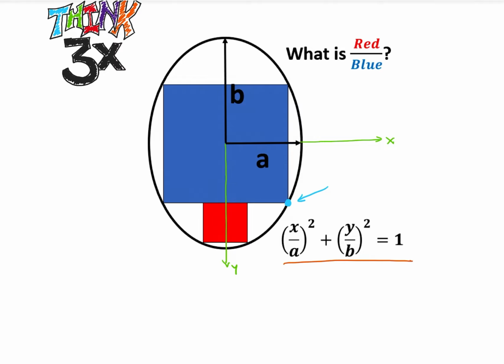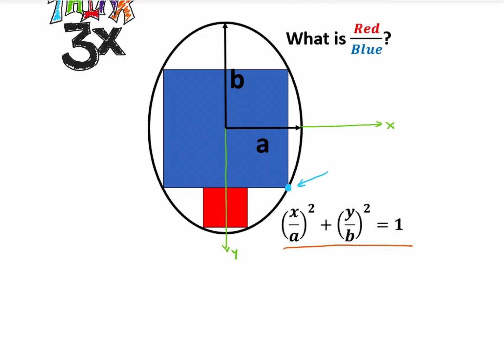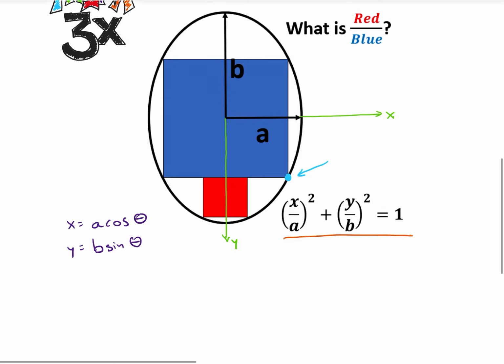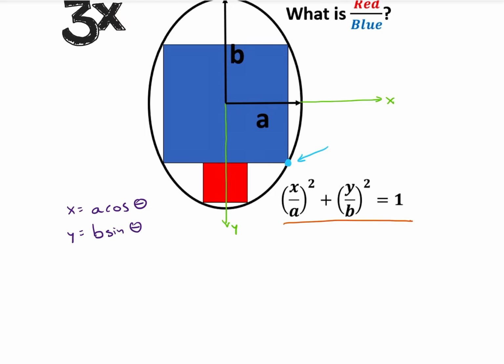I'm going to use a substitution that might look weird at first. I'm going to say x is equal to a times cosine of theta. Theta is not exactly the angle that we would use in polar coordinates here, but it represents a very similar thing. And y is going to be b sine of theta. Very similar to polar coordinates in multivariable integration. So what you're probably saying is, how do I know that'll work?